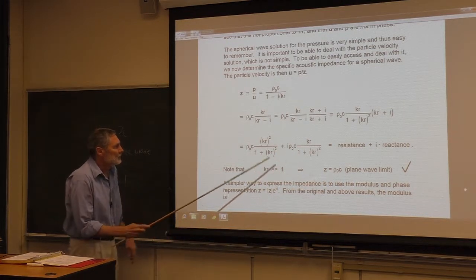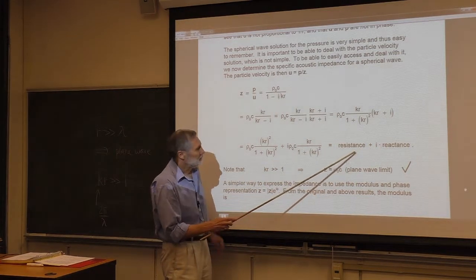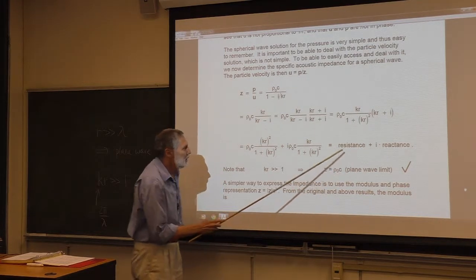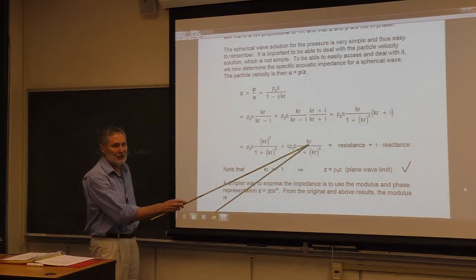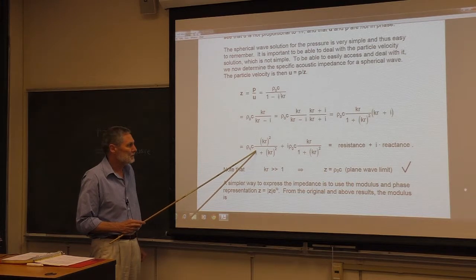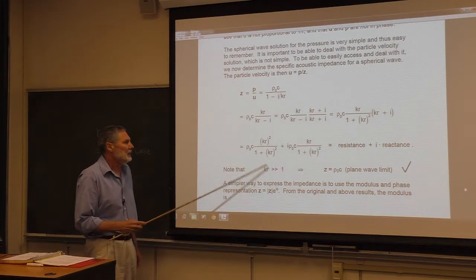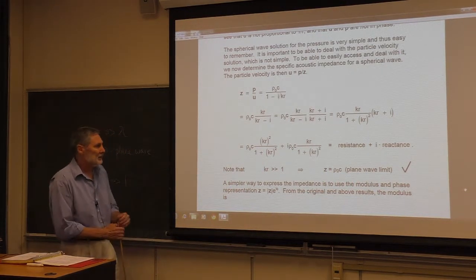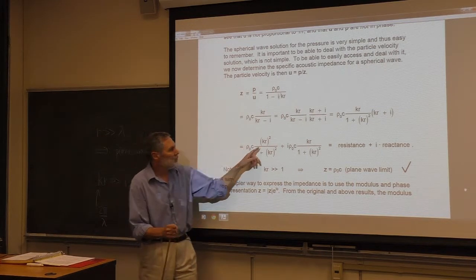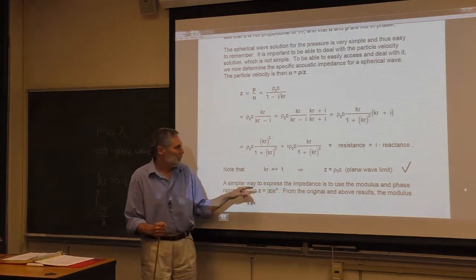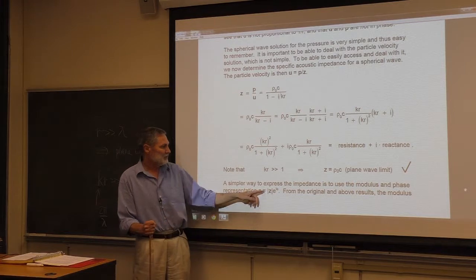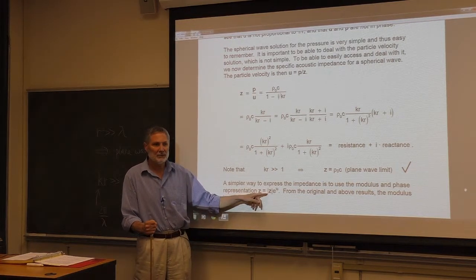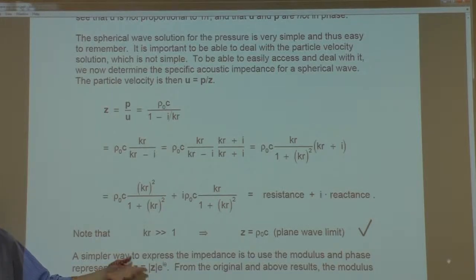So we're going to actually use this very soon. But this is a pretty complicated representation of the impedance. When we have to use it, we'll use it. The simpler representation, instead of a real plus an imaginary part, is that you can also represent any complex number as a modulus and a phase. So this denotes the modulus, or amplitude, and a phase. You all should be familiar with that.